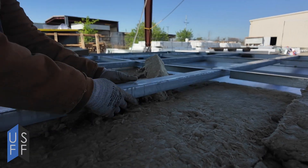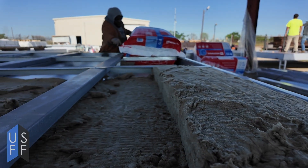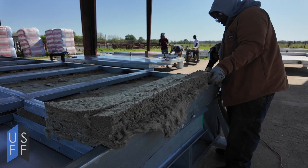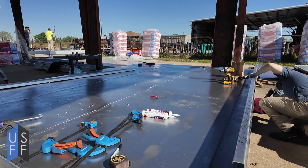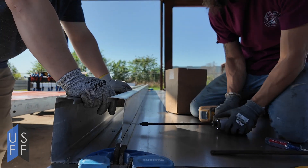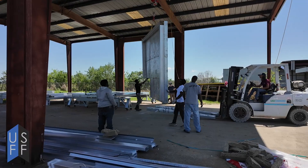After sheathing we can flip a panel and insulate it. We offer many different insulation systems — we can do exterior continuous insulation, as well as fiberglass, mineral wool, rock wool, hemp wool, or just about any kind of batt insulation you might need. In this particular project we used rock wool for its naturally resistive properties. It won't catch on fire and it won't degrade due to water and other elements. This project had a unique panel set because they were very large, so after we manufactured and sheathed one side we had to flip them over. We came up with a crane system to be able to flip our panels easily, which is critical so that we can work adequately on both sides of the panel.